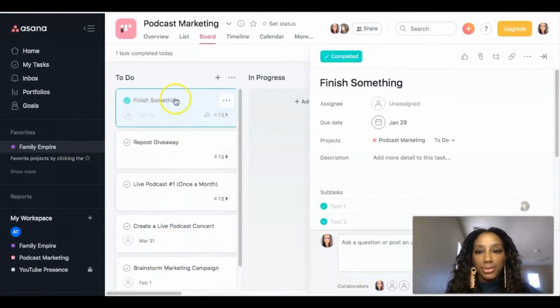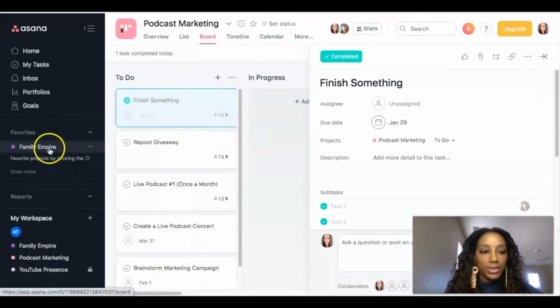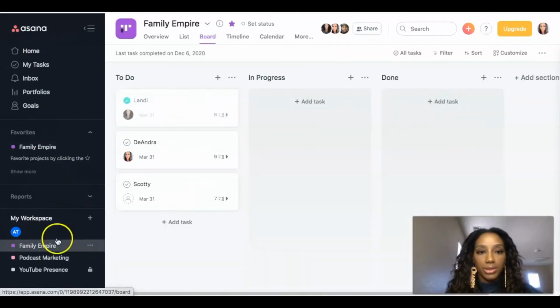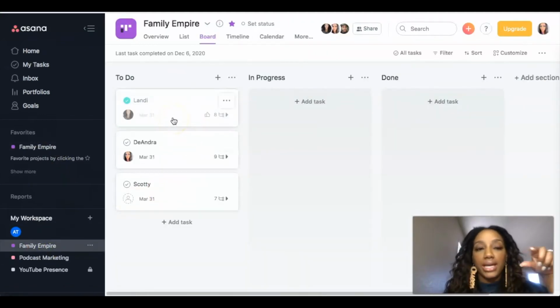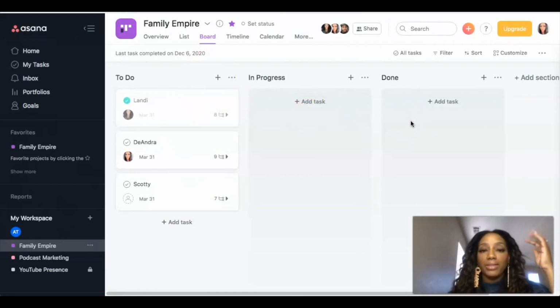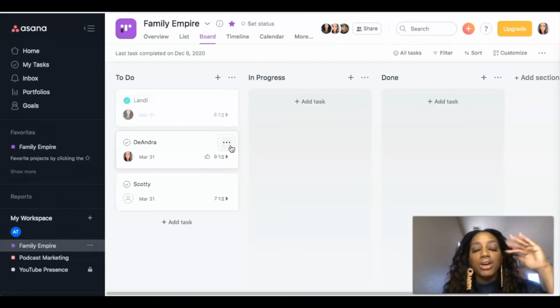In conjunction with my family, each one of us, instead of having separate tasks like this, and let me switch this place to my workplace, decided to have our own to-do list, and within that we have our own tasks. We have a meeting that we do twice a month, and we go over these tasks. I'm not clicking on anything so you don't know their business, but each one of us will go through those tasks and say, what have you completed? Okay, change your timeline, change your due date, all that stuff.